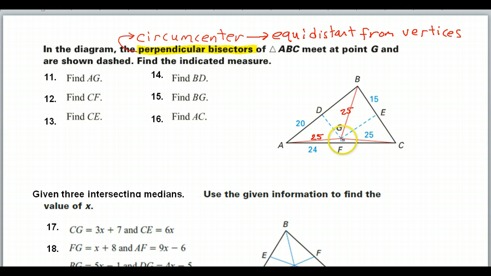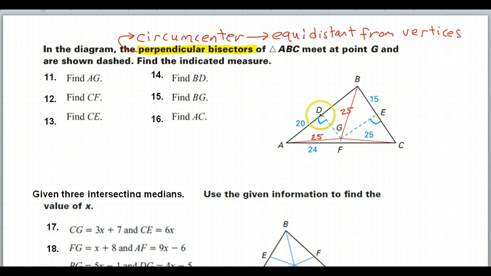Okay. Let's see how many questions we can answer. Oh yeah, by the way, perpendicular bisectors. Like these dashed blue lines, these are the perpendicular bisectors they're talking about. That means that these blue lines are forming 90-degree angles, like this, okay, and like this. So we have right angles. So if we do need to do the Pythagorean theorem, we can, because these are right angles. We also know that these are bisectors, so that means we're cutting things in half. So these points like D, E, and F are all midpoints.